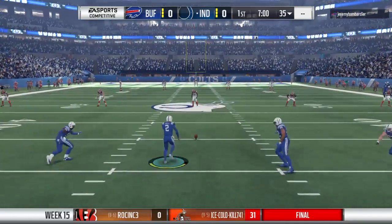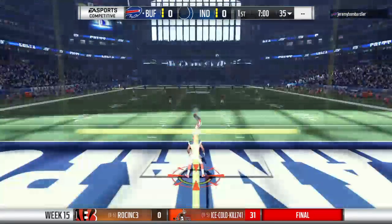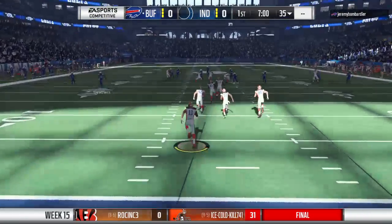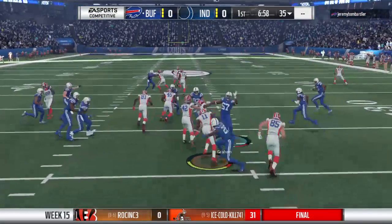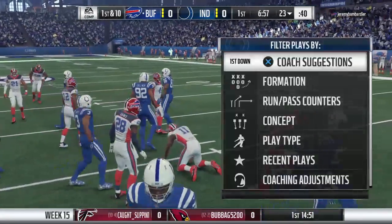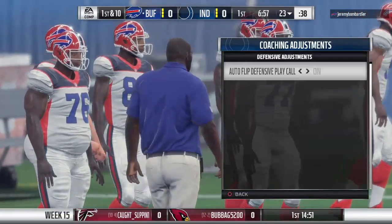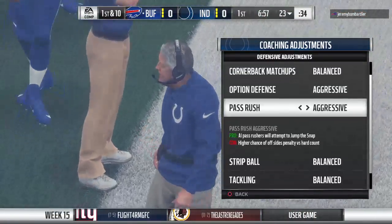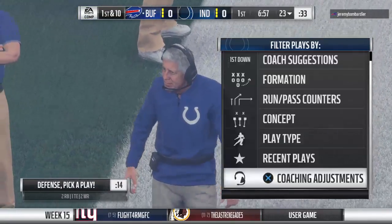The scene a few moments ago, here it is. It's unlike any other in sport. As both teams made their way out of the tunnel, these folks are fired up as their guys are ready to do battle. And he'll make it across the 20 as his guys will set up shop at the 23-yard line. Between the Buffalo Bills and the Indianapolis Colts.